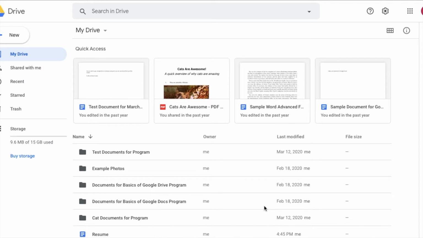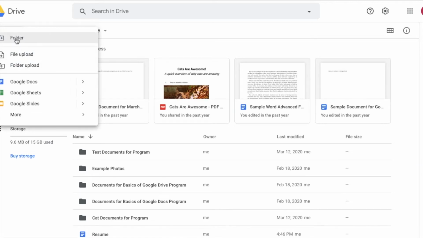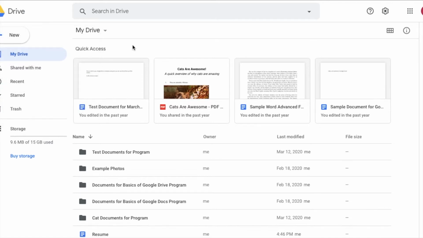So the first one we want to talk about is creating files using docs, sheets, and slides. So as we know, Google Drive is a cloud storage service. You can upload files from your computer, from your flash drive, or other local storage. You click here on New. You can either upload an entire folder's worth of files, or you can upload a file individually. That's documents, that's PDFs, Word documents, any other type of file that you've got. It's also photos, music, other media files. When you have a free Google account, you get up to 15 gigabytes of storage before Google will prompt you to consider upgrading to a paid storage platform.